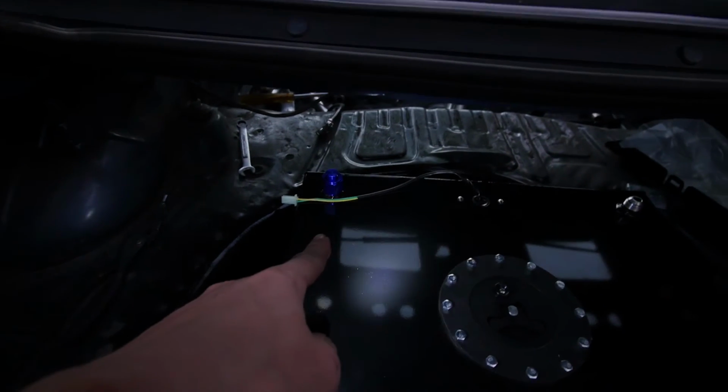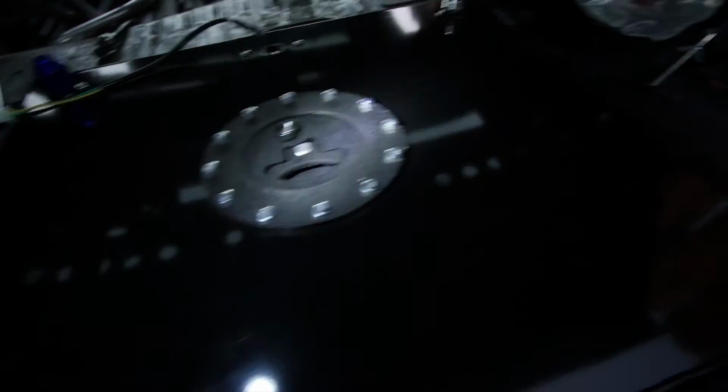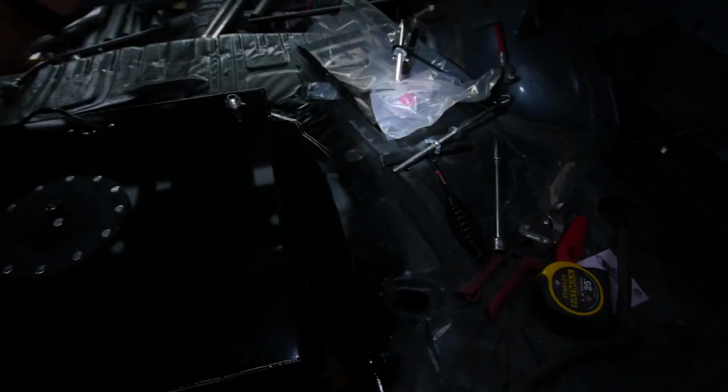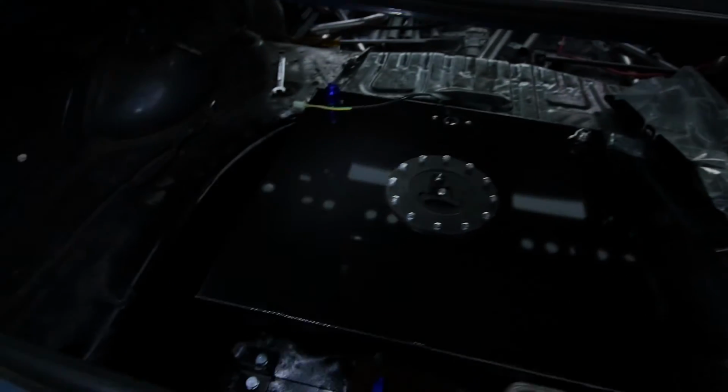So like I said, I think I'm going to run my return through here instead of down there. And I don't know which of those I'll use as a supply. I'll just have to look in them and see. I don't think it matters. And then the return will kind of just 90, almost 180 off of here and go down back behind here to underneath. So that'll work out good. But yeah, a little bit of extra room, but I'm going to be putting a sheet metal plate that'll cover it. I'll cut out around it, so all this will be flat, and then I'll put my battery box back in there. So it'll be looking good in the trunk.